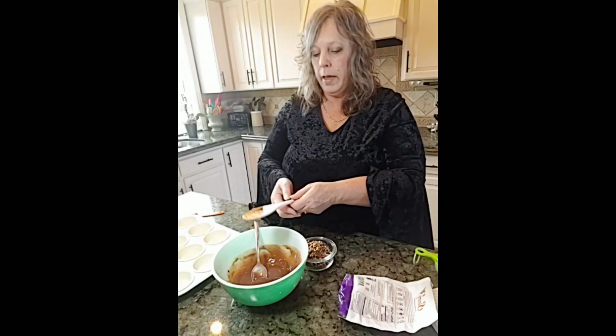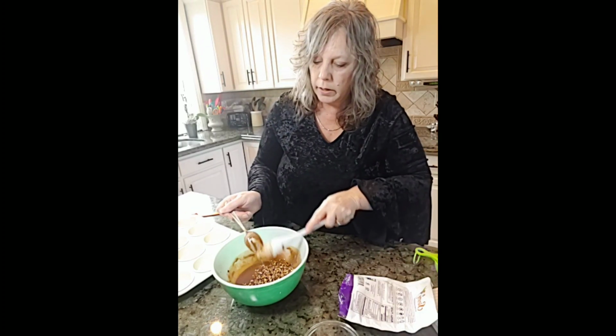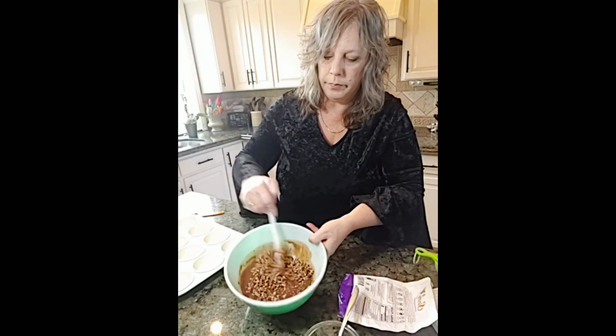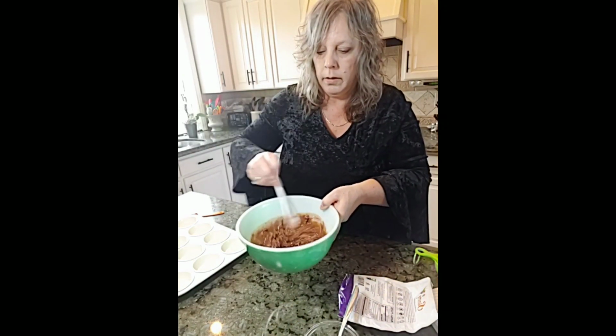There we go. And then I've got a half of a cup of pecans. So I put those in, and you stir, just like that. Look at that. So easy. Super easy, and it just thickens up. See how easy that is?